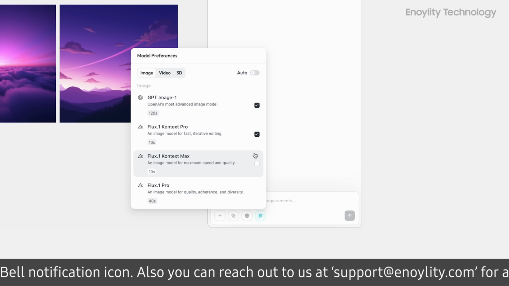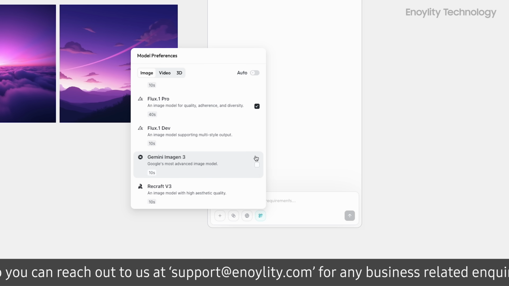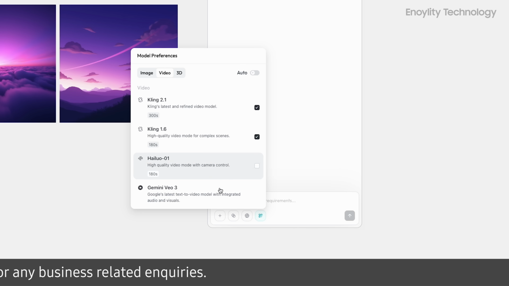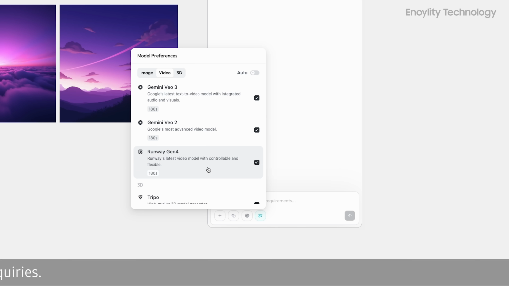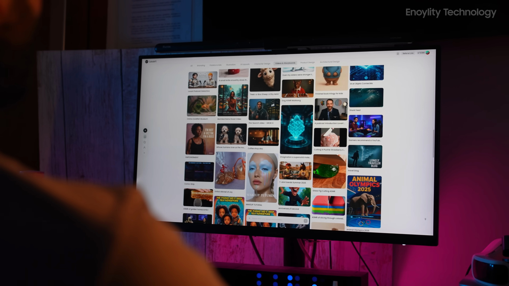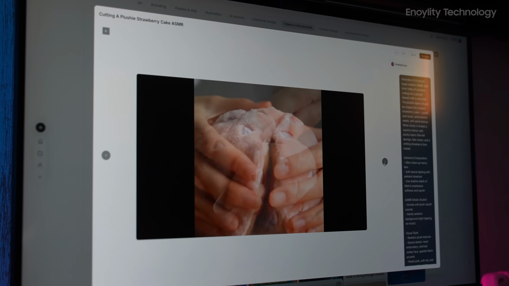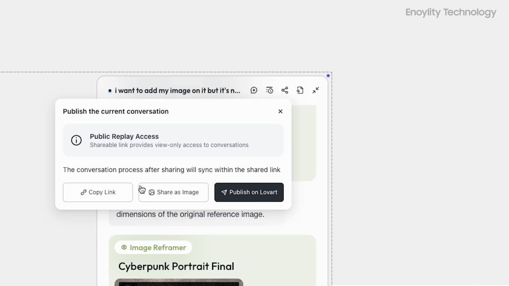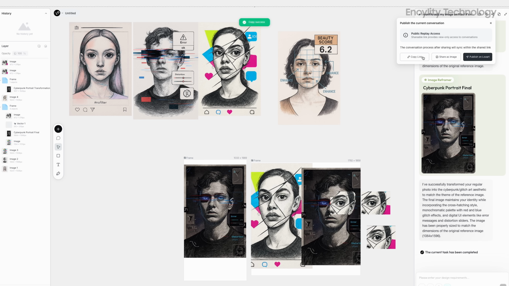Five, custom workflows: mix and match AI models, zero coding required. Build step-by-step pipelines. Start with image generation, then apply style transfer, followed by video editing, all in sequence. Save your favorite workflow as a reusable template for future projects. Collaborate by sharing workflows with your team for consistent results every time.